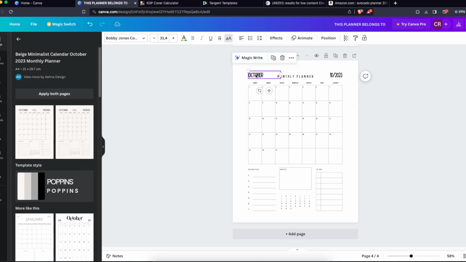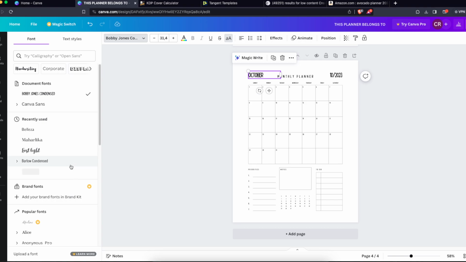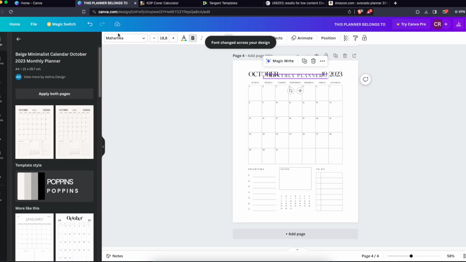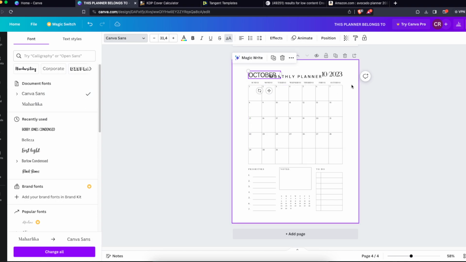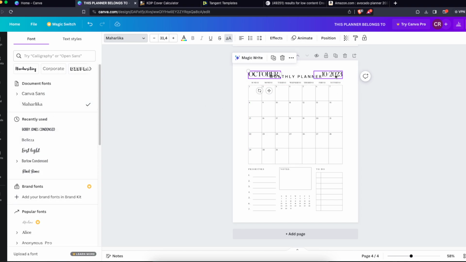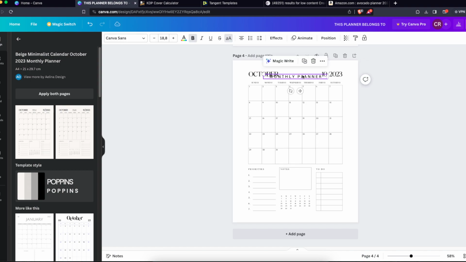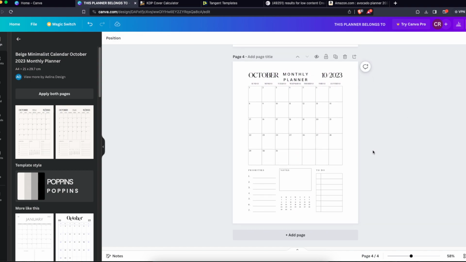Now, maybe I wouldn't suggest changing all of the fonts. Here it is. I'm just going to change some of the fonts, and now of course I need to add some elements.